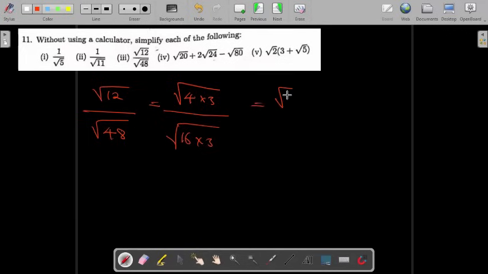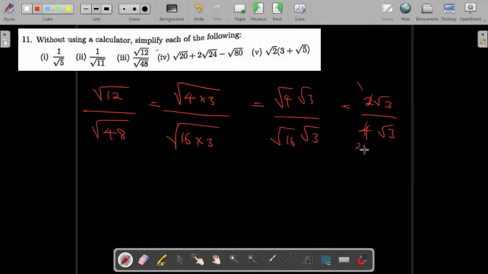So you observe that that is just root 4, then square root of 3, then divided by square root of 16, and then square root of what? Of 3. And there you get this nice thing where on top you have 2 root 3, and then down there that would be 4 root 3. And you can simplify this. Divide the 2 into there, 2 into 2, 1, 2 into 4, you get 2. And you just have that equal to root 3 divided by 2 root 3.